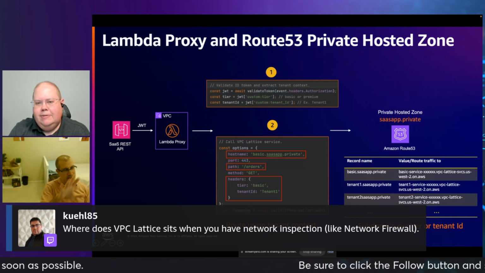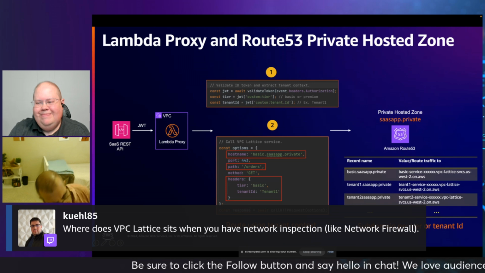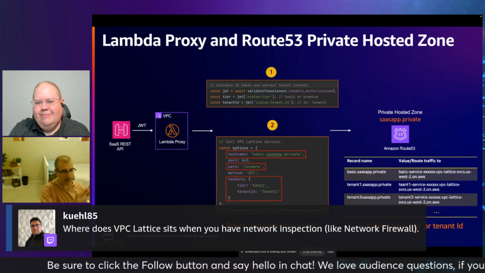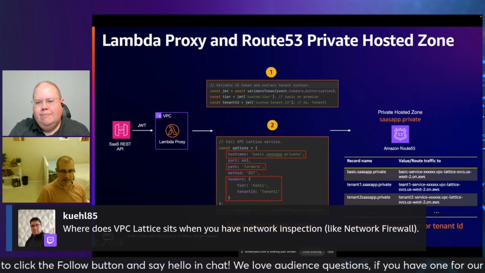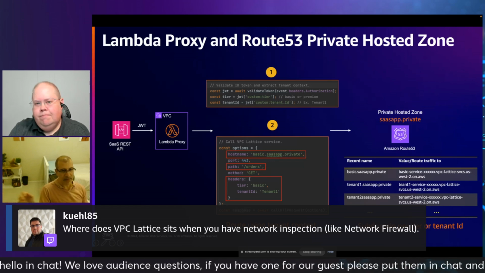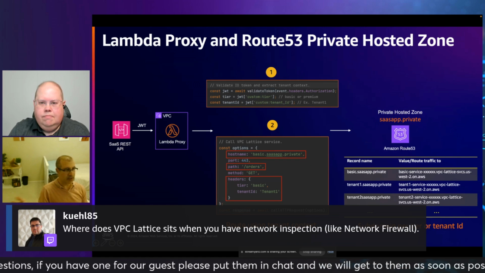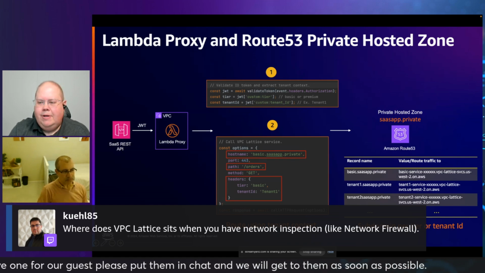I should have maybe shown that earlier, or mentioned it. But yes, you can still have your perimeter protection right there. When it comes to things like firewalls or security groups downstream, those will have to give access to VPC Lattice to call them as targets. Makes sense. All right.